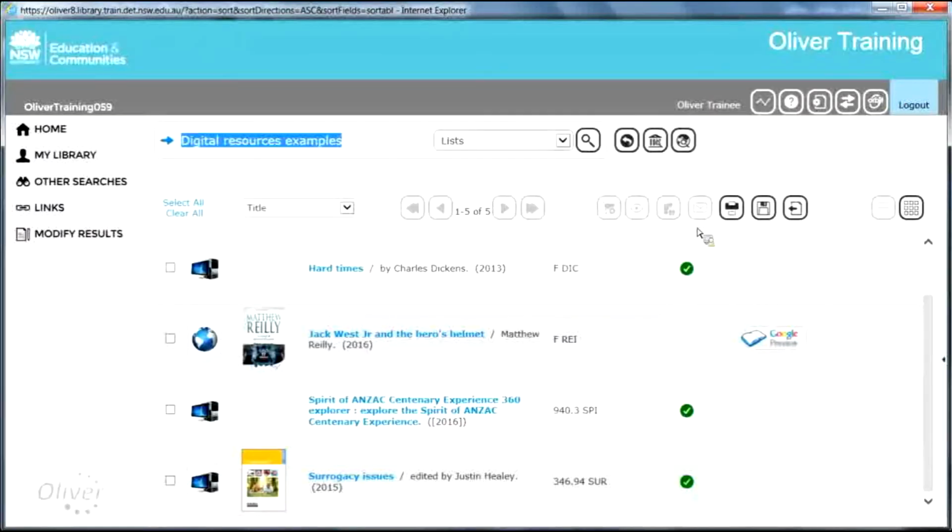So you can see different ways of accessing digital resources that we downloaded from SCIS. I've grouped all these resources together by using the list function, which I showed you earlier. And you can see that different bib types behave differently. The Hard Times ebook was a digital resource, so it displays with a tick, because it can sometimes have copies. Yet the website, it doesn't have a tick across because it's always available, so you don't need a tick across for those things that don't have copies.